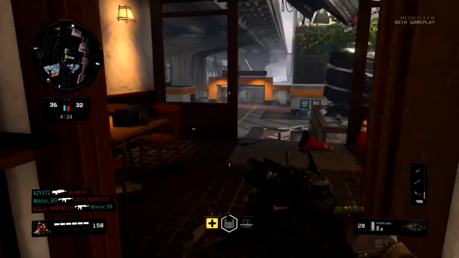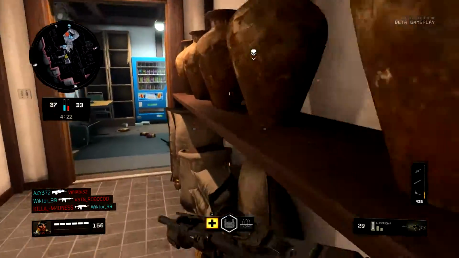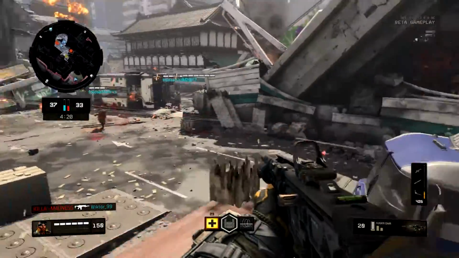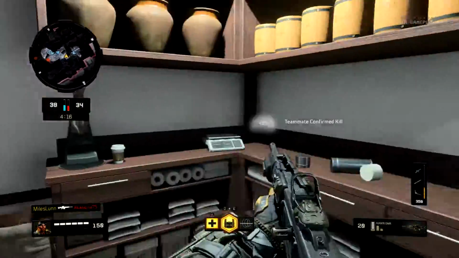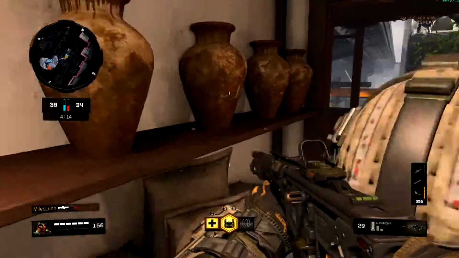That was a ton of information regarding the Blackout game mode, which will be coming to Black Ops 4 on October the 12th, or maybe a bit earlier on September the 10th if you're playing on PS4 during the beta.